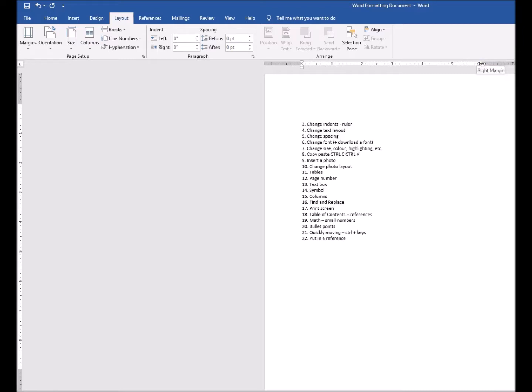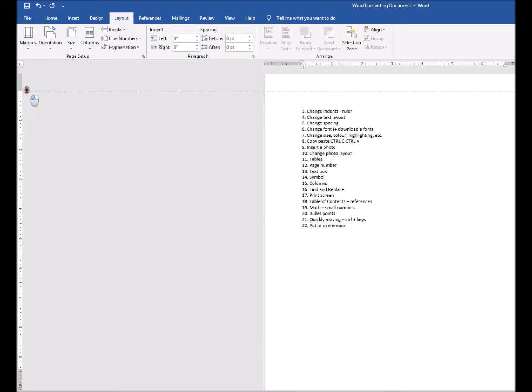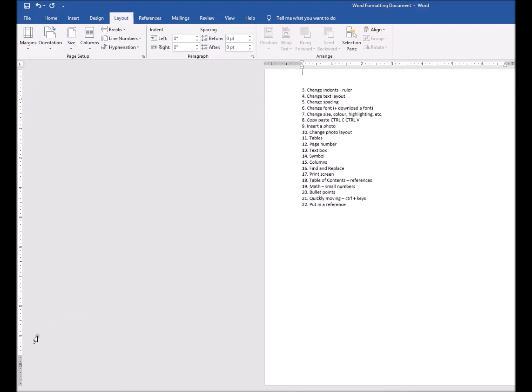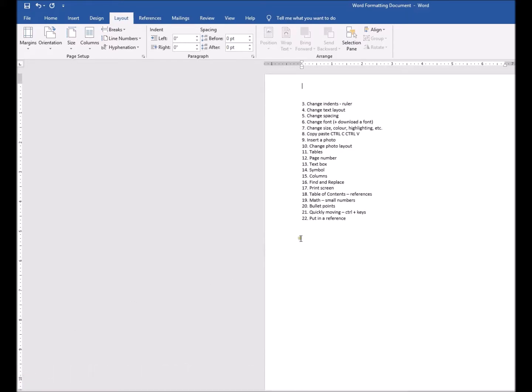Sometimes what happens is, for example, in the teaching world, I like to bring this over a little bit because then I can fit in more words on the page and I'm saving paper. So I will often do that with all of mine. So here I am on the left hand side. I'm going to bring it up to the top. I'm going to come down to the bottom. As you can see, I'm hovering over until I have this little top down arrow and I bring it down a little bit. The trickiest one is at the very top.